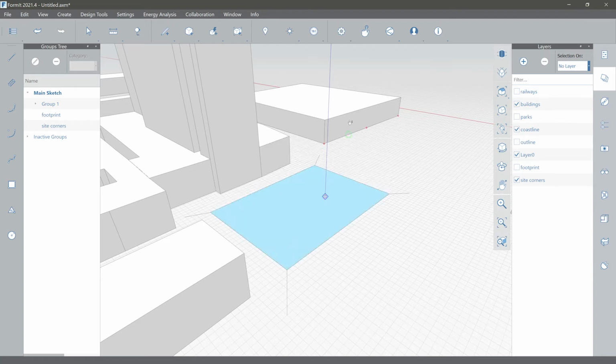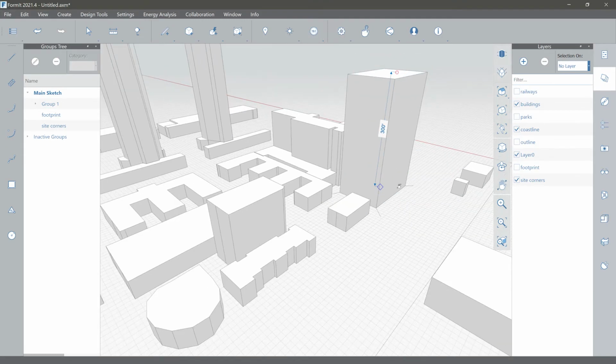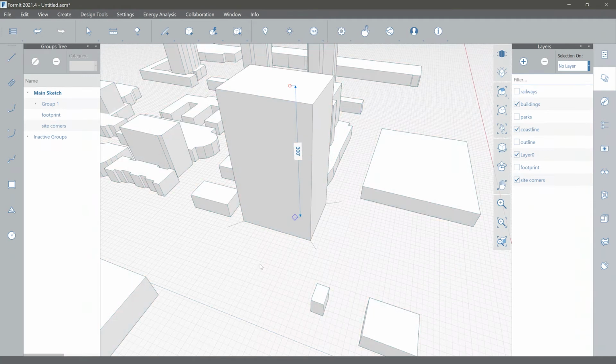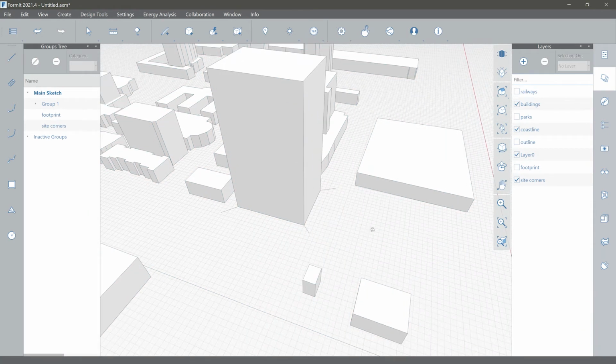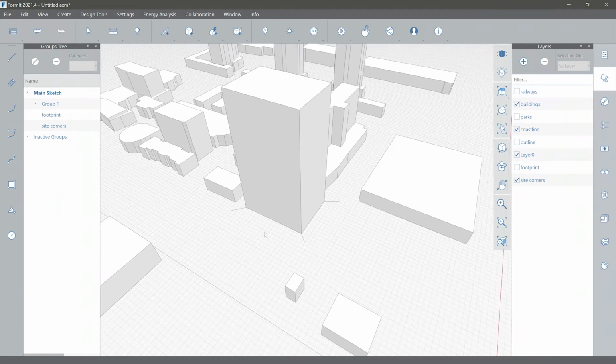We're going in the up direction, or the positive Z direction, and then we'll type in 300 and press enter. As you can see, now we have a 300-foot tall volume. This big volume is going to serve as our typical building sequence, or our typical building scene, and so the same workflow applies.